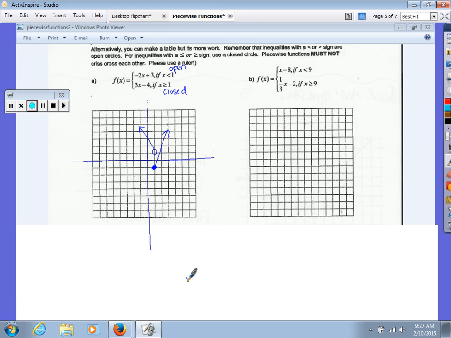Okay, part B. What do we need to do first? Let's go ahead and label open or closed. Open, and then closed. Now, you see how right here I have the number 9? I'm going to be smart, and whenever I go to draw my grid, I'm not going to draw it in the middle. You need to draw your grid to the side. That way you have enough room for your 9.